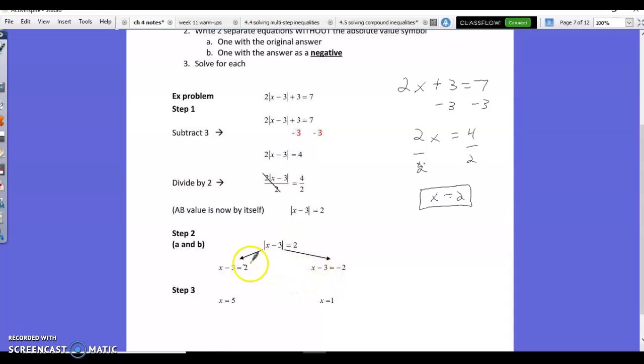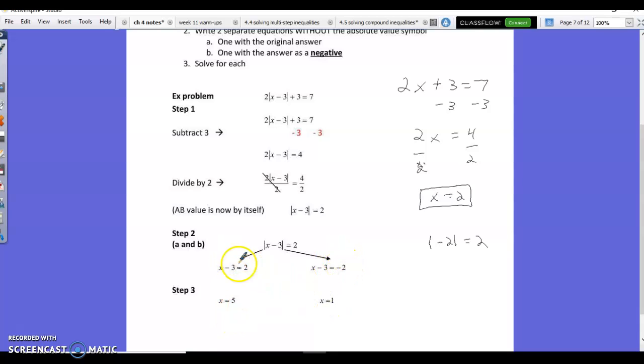One with x minus 3 equals 2, just as we see it, and one with x minus 3 equals negative 2. Because we know that the absolute value of any number is always going to be that positive version, right? So an absolute value of negative 2 still equals 2. So if I am looking for stuff that makes this equal 2, if whatever is in here comes out to equal negative 2, it still makes that equation true, okay? So after you take the absolute value portion and you set it equal to the positive answer and the negative answer, then you solve for those.